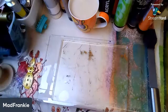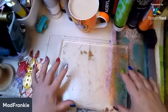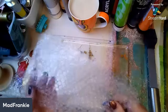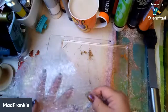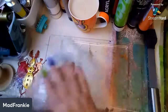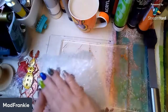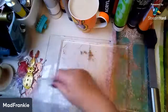It was funny. Okay. So we've got some marks on here that I quite like to get, and I've got a nice bit of bubble wrap. Now, some bubble wrap comes with two layers, or maybe three layers, because this one has only got two. It's got one layer that's almost flat, and the other layer has got the protrusions of the bubbles. Some of them have another layer on top so that you don't get much pattern. This one is good for texture making.